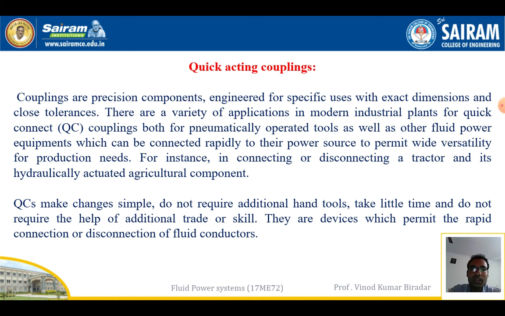Both pneumatically operated tools as well as other fluid power equipment can be connected rapidly to their power sources to permit a wide versatility of production needs. For instance, connecting or disconnecting a tractor and its hydraulically actuated agricultural components. Normally the components in a hydraulic power system are not connected properly. With the help of this coupling, we connect each device properly. That is the main use of this quick acting coupling, shortly called QC.